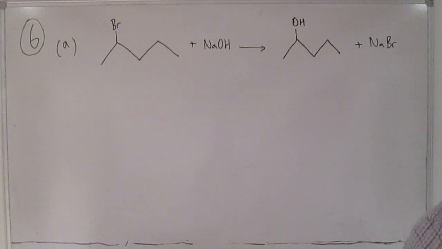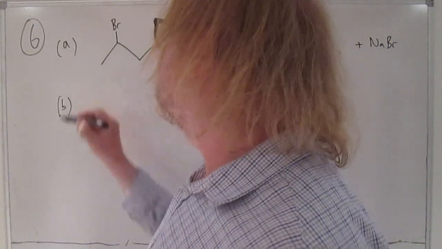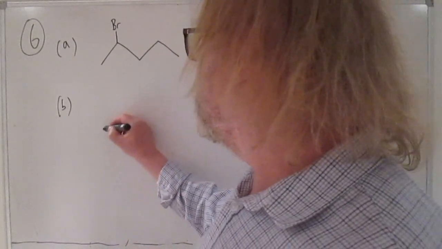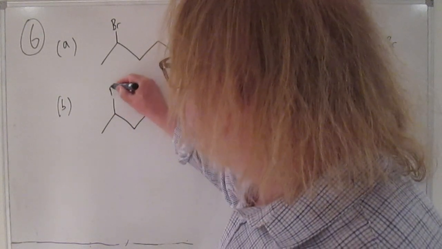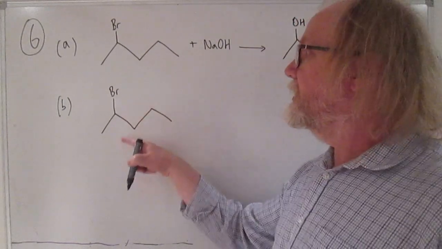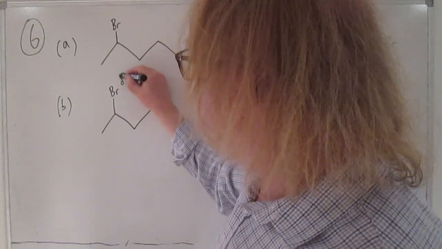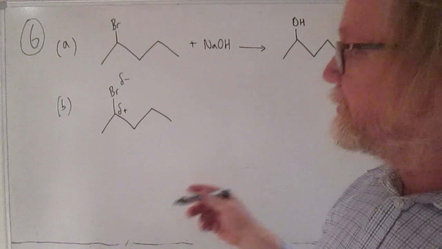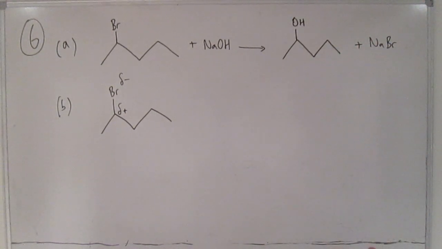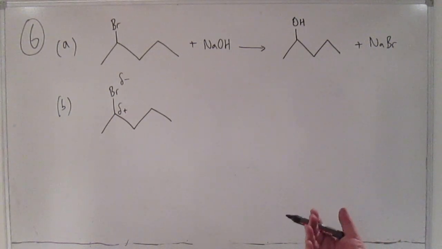And then it asks us to name and write down the mechanism for this reaction, which again you've already learnt about. So the key to it, remember, is the polarity of that bond. Bromine is more electronegative than carbon, which means it's pulling electron density towards itself, so you get delta negative bromine, delta positive carbon. And it's that delta positive carbon that's the weak point in the molecule, because that makes it vulnerable to attack by things that have lone pairs, which remember we call nucleophiles.